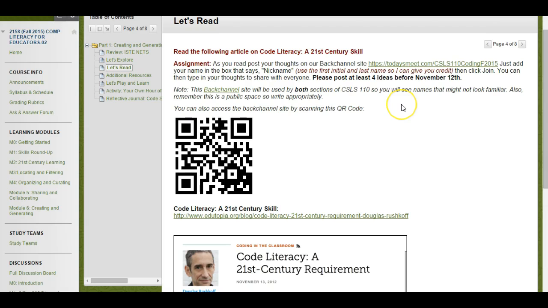To get to the Today's Meet back channel, all you need to do is either click on this link here, or if you want, you can take your phone and scan this QR code with your QR code reader, and it'll take you to the site. Or if you have an iPad, you can do that as well.